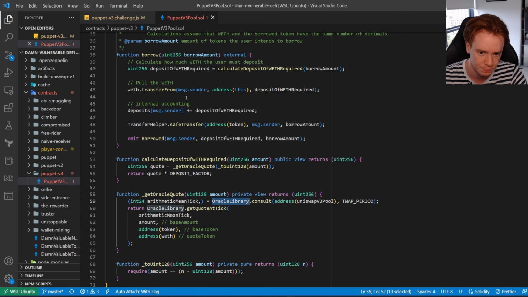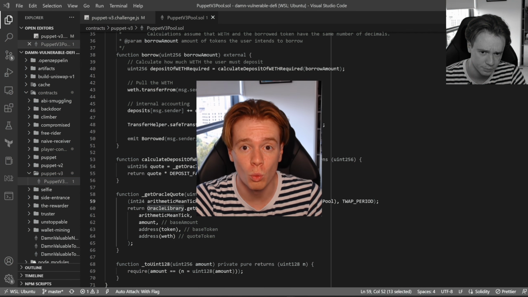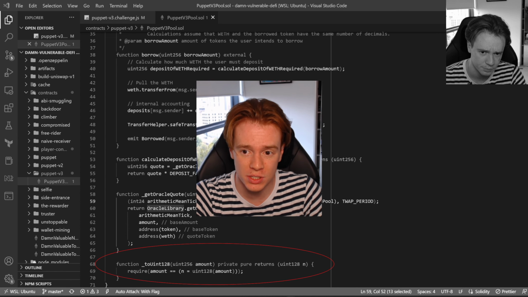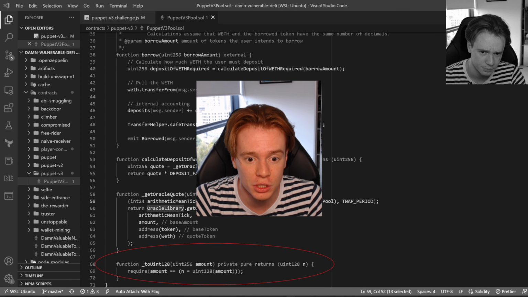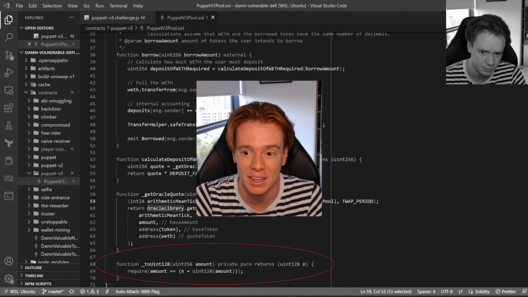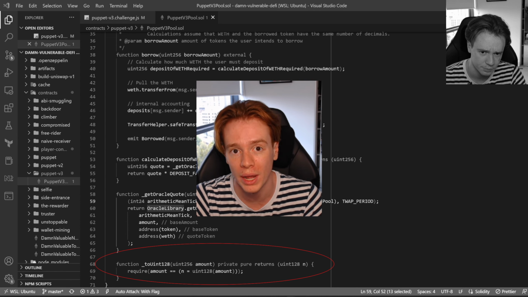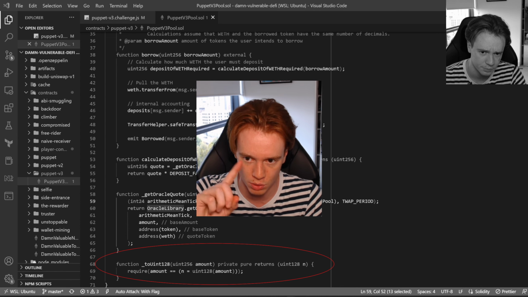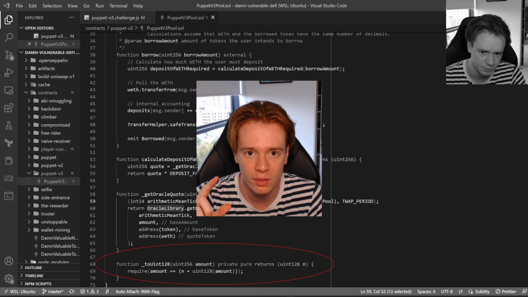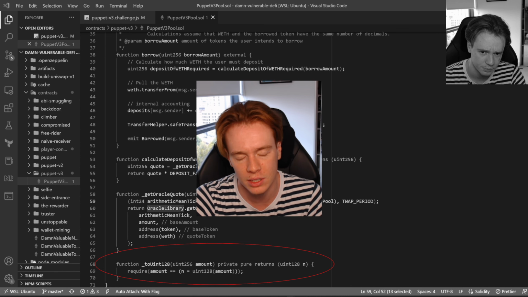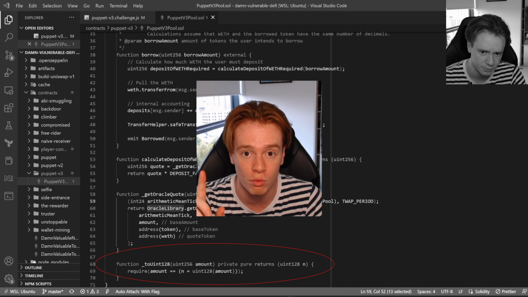Hi, so one quick thing I forgot to cover here was the toUint128 function. As you can see down here, that function is going to translate the amount from an unsigned int 256 to an unsigned int 128. Now, the reason that it isn't just directly done in code by casting it is because the way that cast works is it takes the least significant 128 bits of that number.